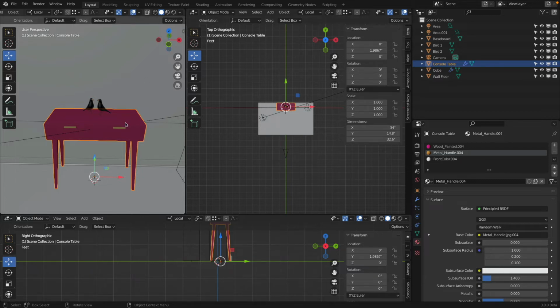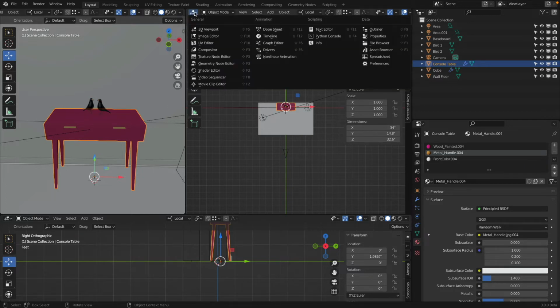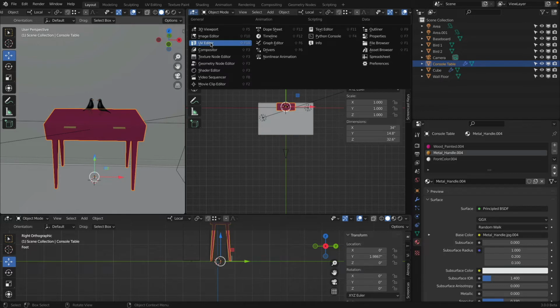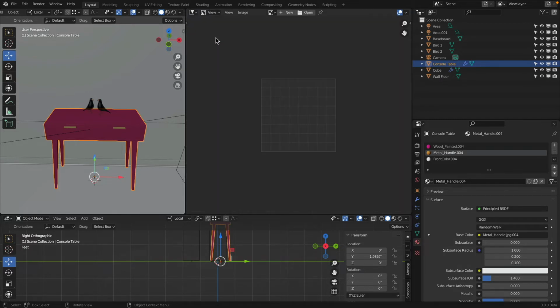So we will study how to set up kind of like a painted wood material that is somewhat glossy, has a little bit of structure to it. Okay, so let's go to this icon here. We click these icons you see in every upper left corner, and we can load new functions in there. For example, the image editor.